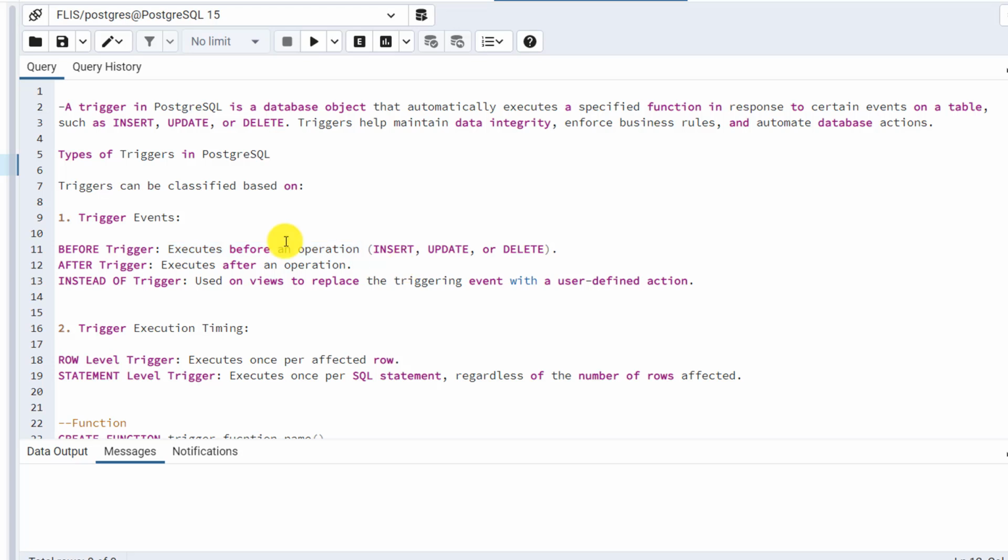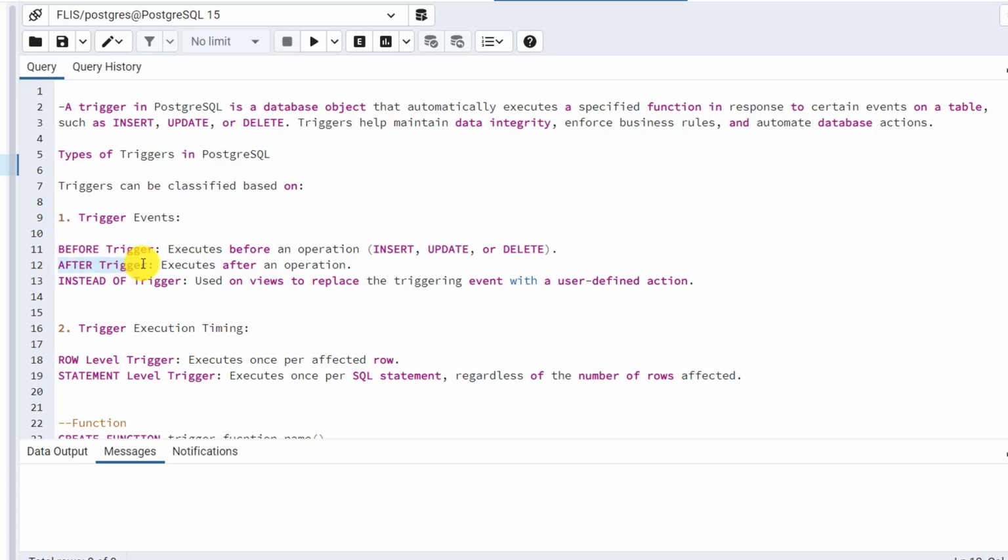After execution of a particular operation, if we want to automate some process, then we can call a function, and that is basically a trigger. For example, for a before trigger, let's say before inserting a particular row in a table, I want to check a few conditions. For that purpose, I can use a trigger. Based on my custom requirement, I can define a before trigger, because before the insert statement executes, we call that function to check that particular criteria, right? So that is what a before trigger is.